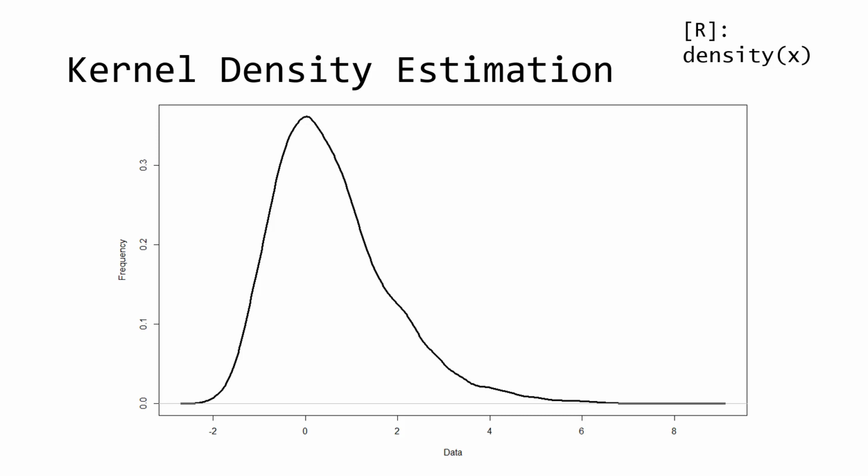Common kernels include the Gaussian, which makes little bell curves, the uniform, also called the boxcar function, the triangular, the parabolic, and so on. For many applications, the Gaussian is perfectly appropriate. This process is much easier to do using something like R or Python than by doing it by hand. So this plot still shows the same thing as what our histogram previously showed. It shows a right skew and a mode very close to 0.